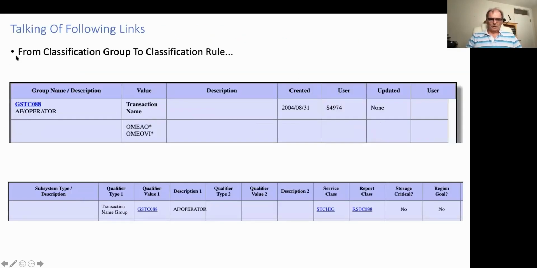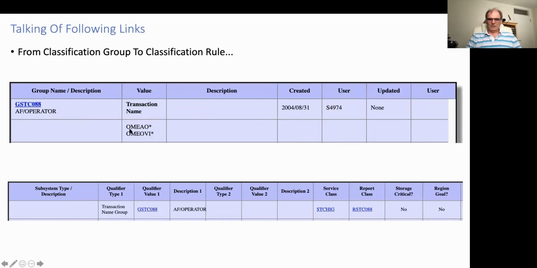Okay. Talking of following links, here's another possibly more useful example. You can go from classification group, there's a table for classification group, to classification rules. So here we have a group called GSTC 088, whatever that is, well, it's clear what it is. And here are the transaction names, which are going to be address space names.